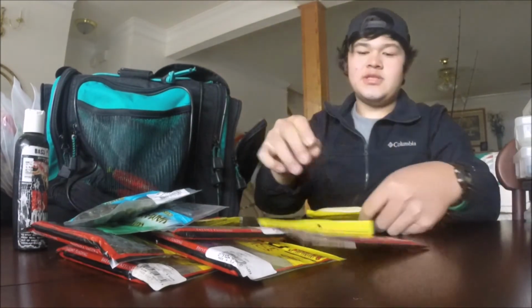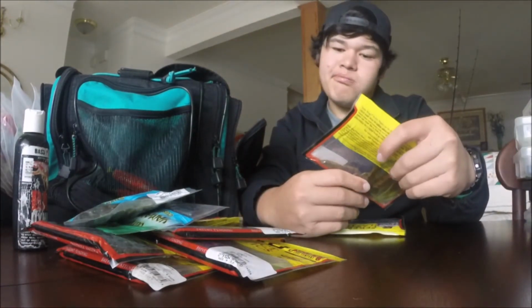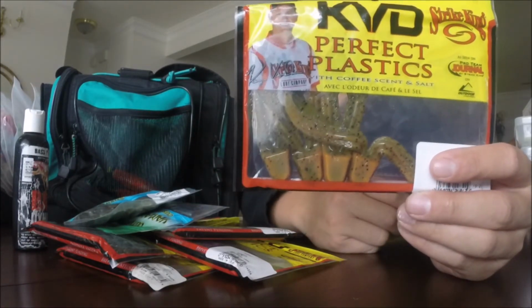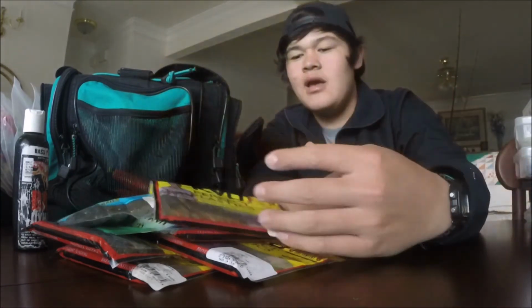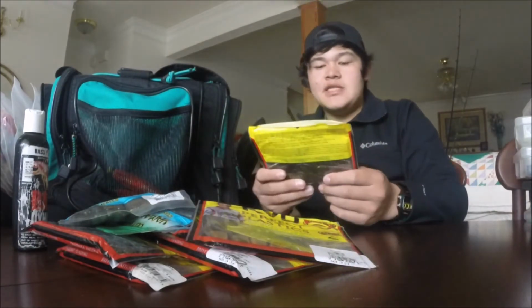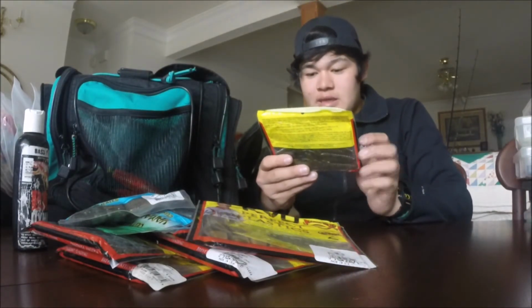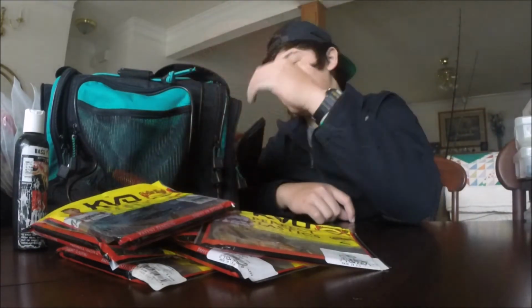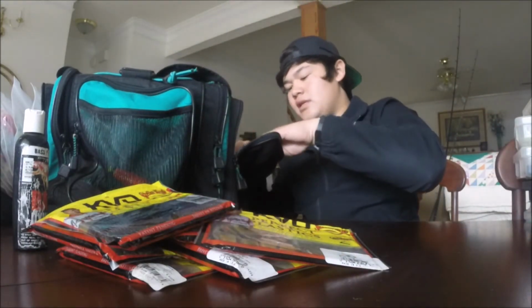And here we have some more of these chunks. This is a Bama Craw chunk. So that's the more orangish color that I use for the more vibrant colors if it's a dirty water lake that I'm fishing. I put those on the back of my jigs. This one is in California Craw. So that's the California Craw rodent. Very good, more of a darker watermelon seed type color.